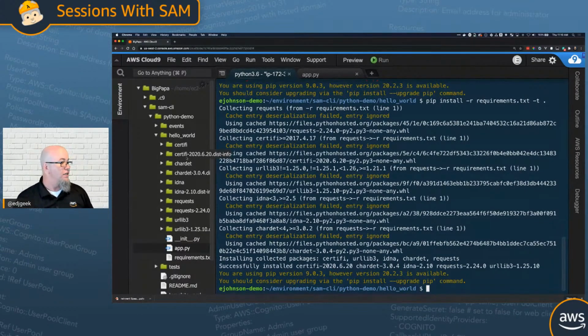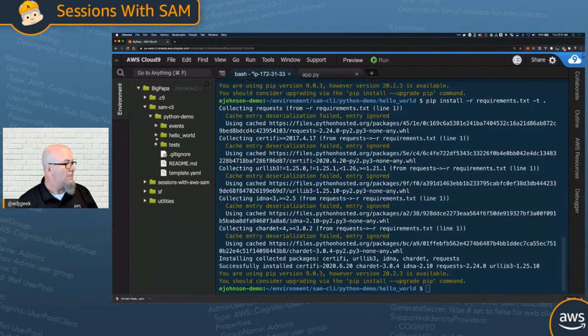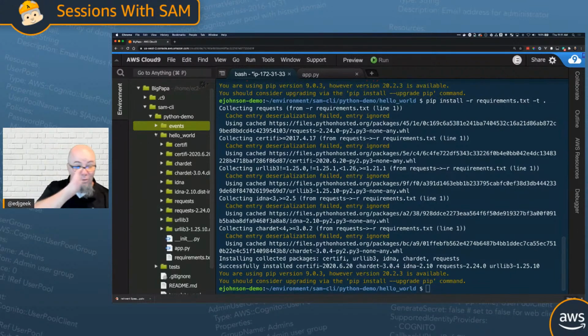Okay, that's sad. All right, so what we've got here is I've now installed the dependency. I've installed request. You can see here request 2.24, whatever, and then also the core. But then I've installed all the other dependencies that request requires. So I've installed the dependencies of the dependencies. Now, there's no way of getting around this. It has to happen. We've got to install these. But it can get kind of cluttery in my folder and maintaining these, especially when I go past one function and I move out to like 50 Lambda functions. Do I want to go in and manage all those?